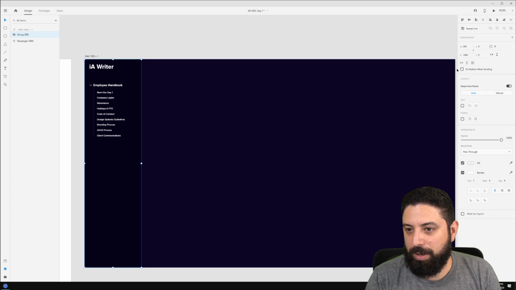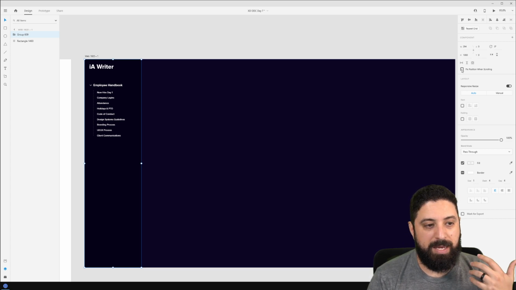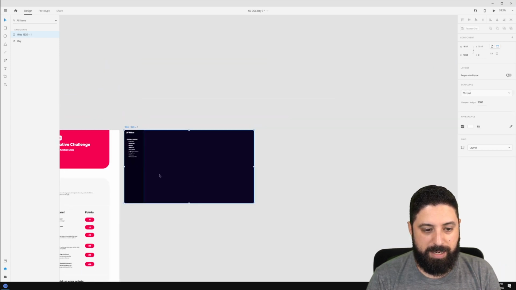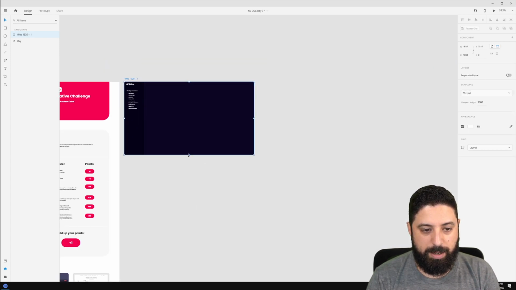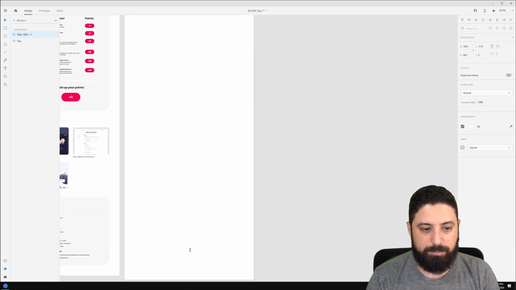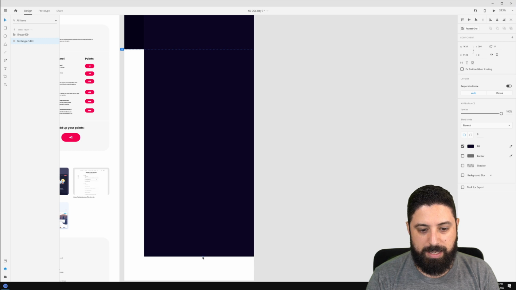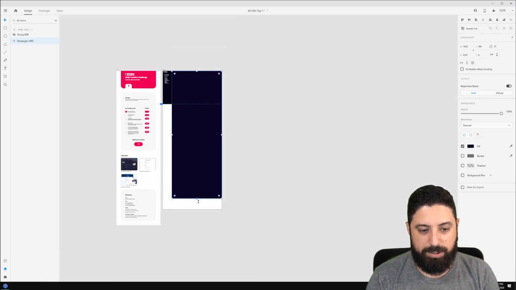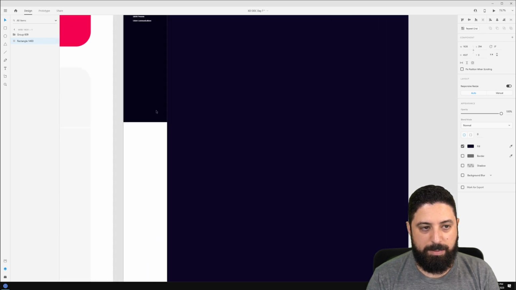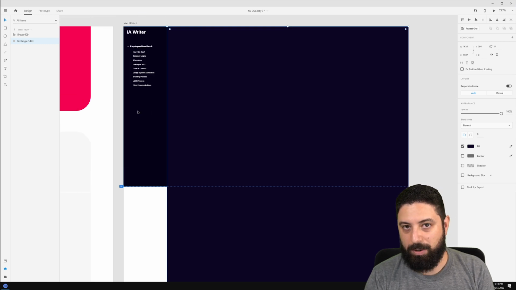And we are going to click this button here, fix position when scrolling. What this is going to do is when we then prototype, because we are going to make this artboard quite a bit larger, it is going to fix position and it will always show this in that spot no matter what.